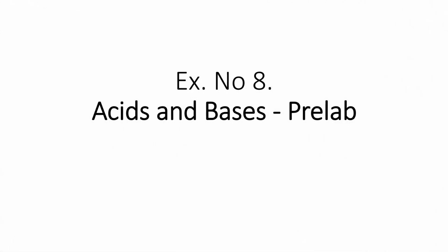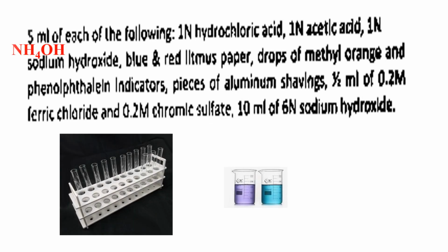Hello everyone, let us talk about the procedure for the next experiment entitled Acids and Bases. For the materials, we will need the following. 1 normal hydrochloric acid, 5 ml to be placed in a test tube. Then 1 normal acetic acid, 5 ml again, 1 normal ammonium hydroxide, another 5 ml, and 1 normal sodium hydroxide, 5 ml. So we will need 4 test tubes for this.